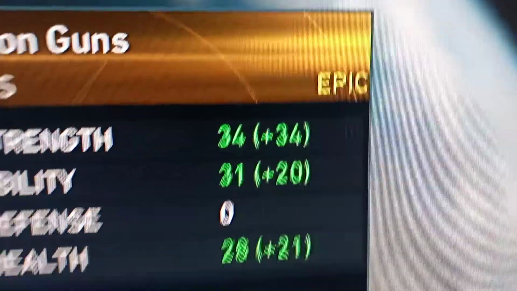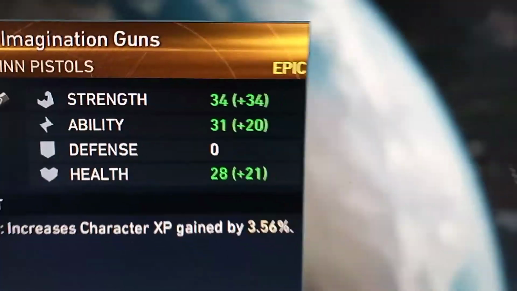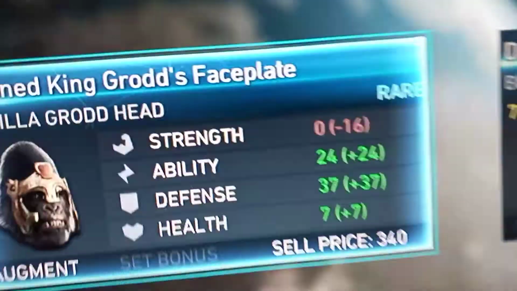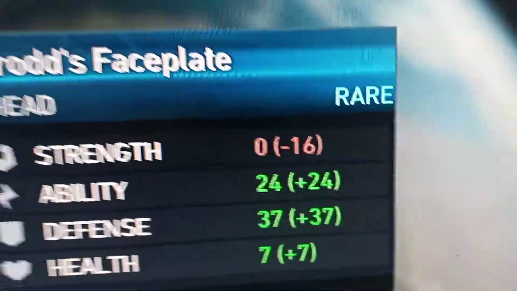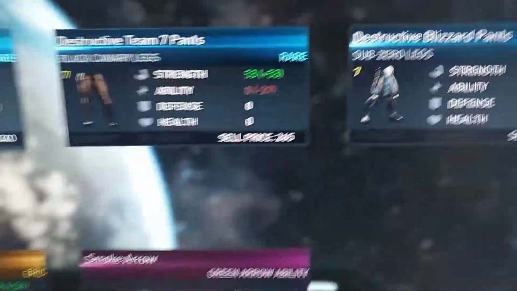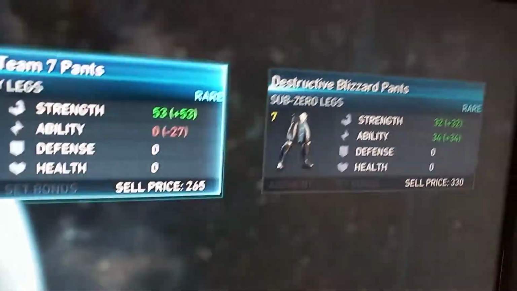Plus 34 strength, plus 20 ability, plus 21 health, no defense loss. We'll equip that right when we get to that level. A Gorilla Grodd Head. When we get to that level, we'll equip that. Losing 16 in strength, but adding 24 in ability, 37 in defense, and 7 in health. Black Canary Pants, adding 53 in strength, losing 27 ability. We might equip those too. There's a lot of equippable stuff here.